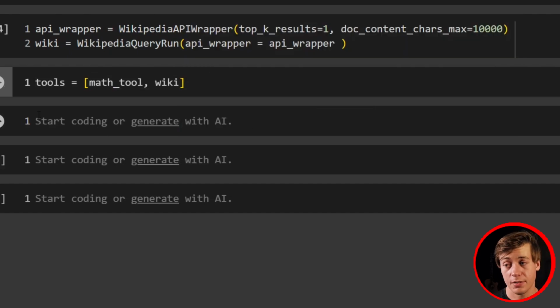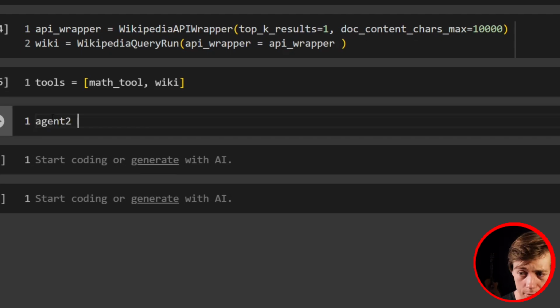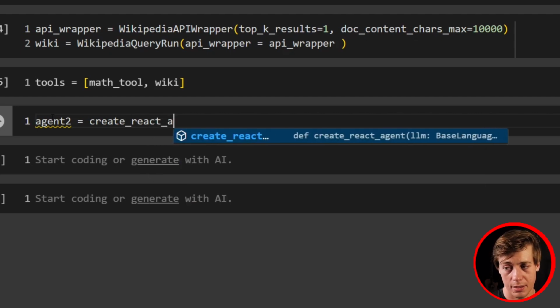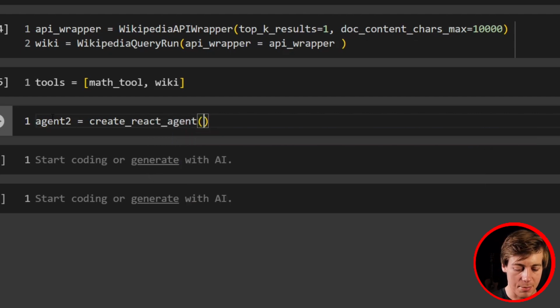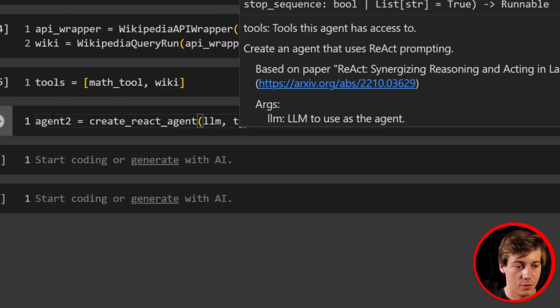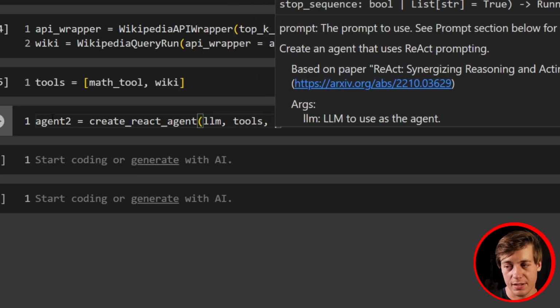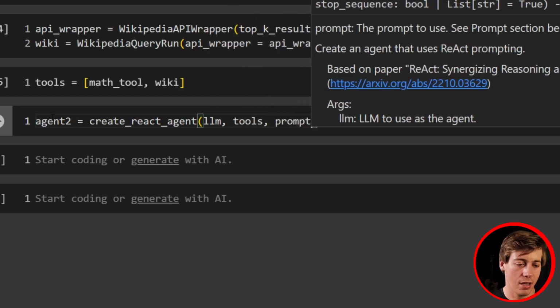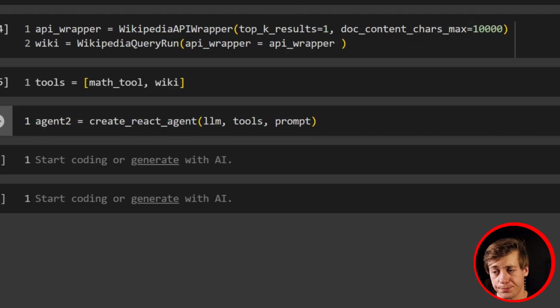And we're going to use the same prompt. So we're good there. We'll say agent2 equals create ReAct agent. We're using the same LLM. Tools, which is different this time. I guess I should name tools differently, but that's okay. We still have our prompt.